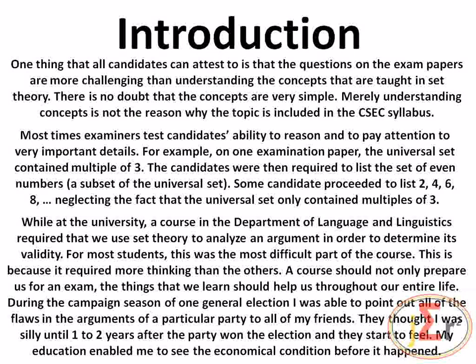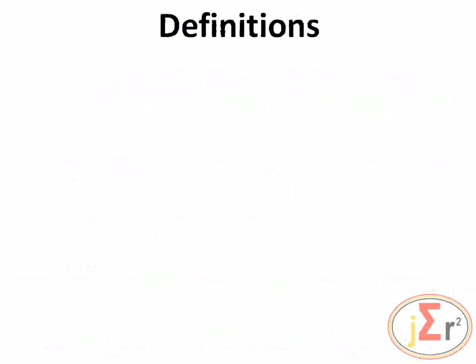During the campaign season of one general election, I was able to point out all of the flaws in the argument of a particular political party to my friends. They thought I was silly until 1 to 2 years after the party won the election, and they started to feel the repercussions. My education enabled me to see the economic conditions before they happened.